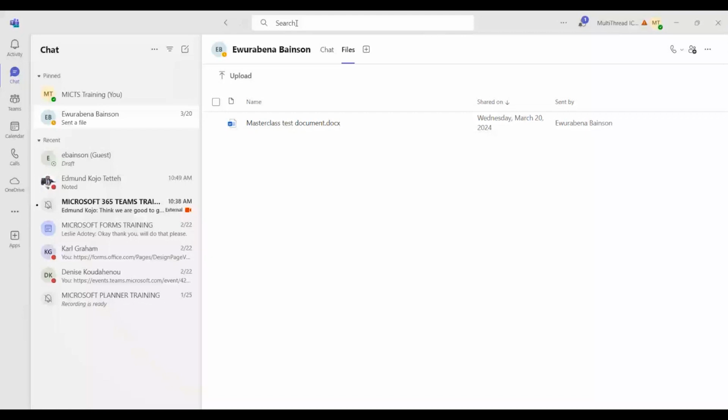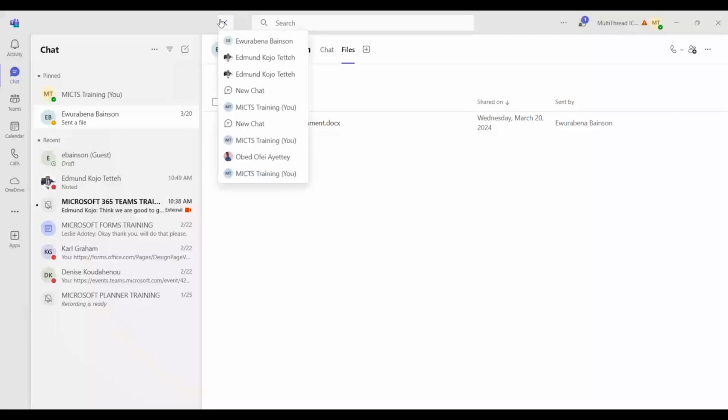Okay, just to give a quick readout, so far we have looked at navigating the Microsoft Teams application: the various items on the navigation bar, and the search bar, which you can use to search for individuals, for files, and even for messages you have sent previously, in which case you probably don't remember who you sent it to. We also saw the purpose of these small arrows, to go back, like we have in our browsers, to previous pages we have visited.